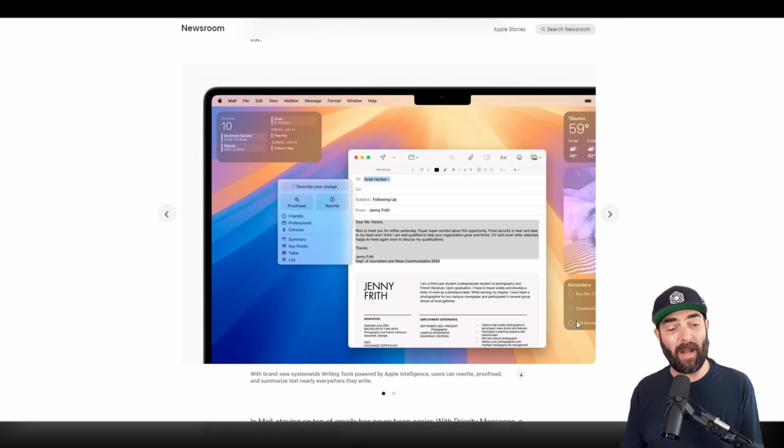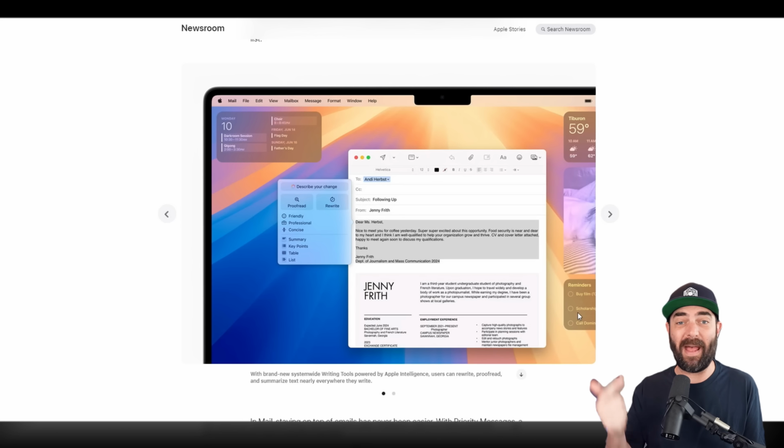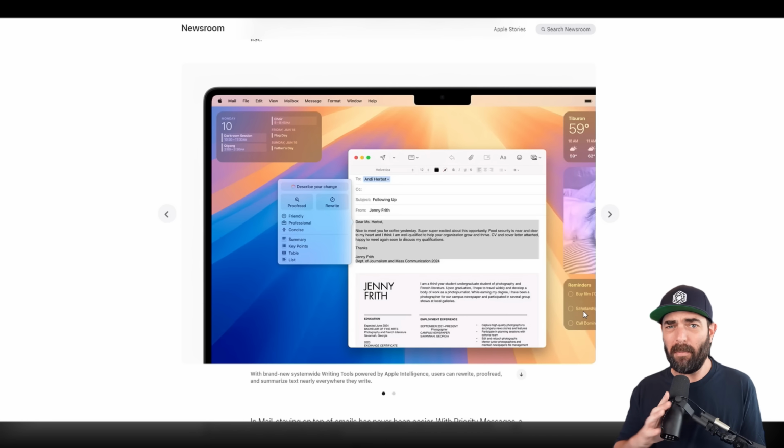But here's the ultra fast rundown. Apple's building their own AI and it's going to be in everything. It's going to be on iOS. It's going to be on iPad. It's going to be on your Mac. No announcements about AI in Apple Vision Pro, but pretty much all of the normal consumer devices are getting AI. You're going to be able to do things like proofread and rewrite and summarize and get the key points from pretty much any text, including things like email.